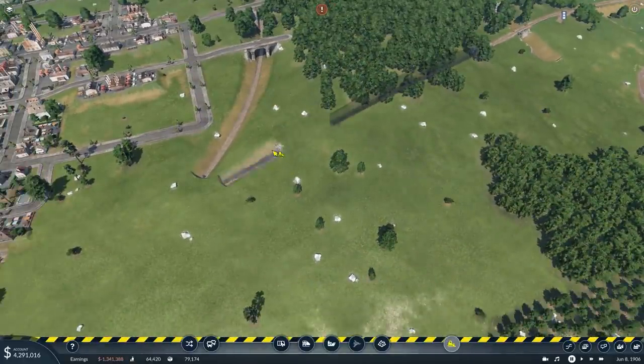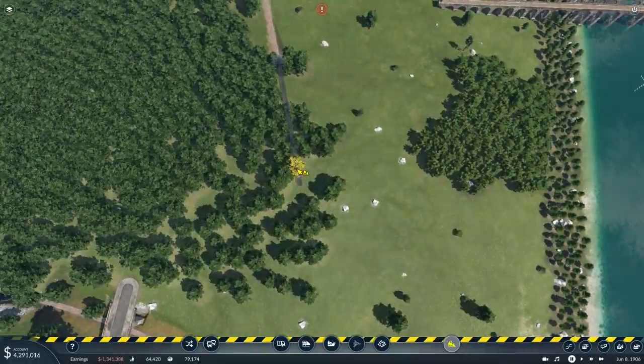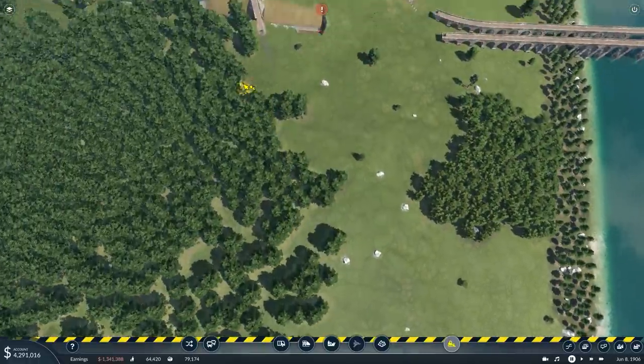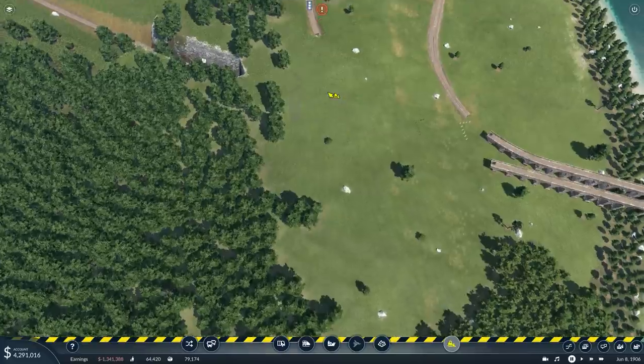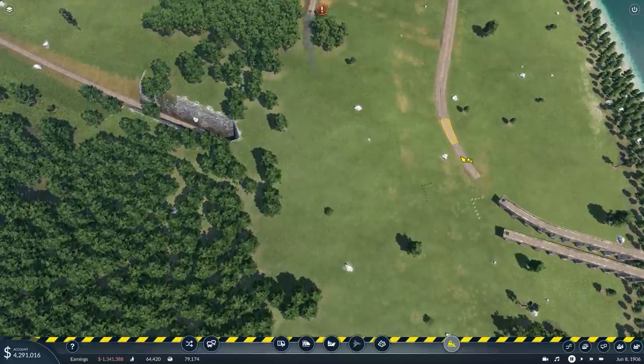But what we want to do is build out a junction capable of handling higher capacities of trains. Higher train capacities. Greater capacity trains. Because that's half of the objective here, is up the tempo. Yeah, right.